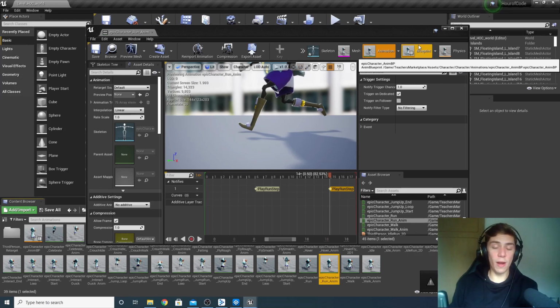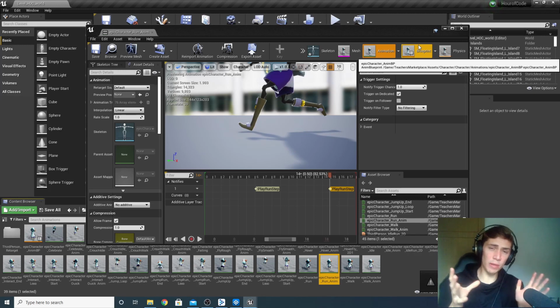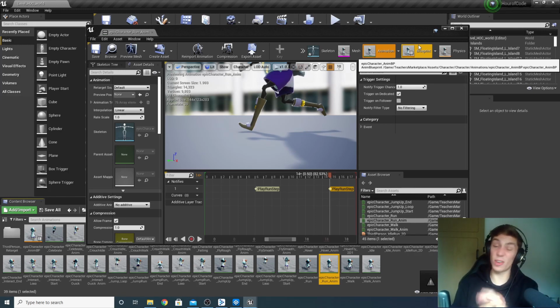Okay, so now we've got those notifies, we want to give them some functionality, basically telling them what to do when they're called. Now in Unreal, with every model that has animations, those animations are tied to what's called an animation blueprint. Blueprints are what we're going to use throughout this series to add functionality to our game and make it do stuff essentially. There's two ways to do that in Unreal. It's using blueprints, which is a visual way of scripting, using dots and lines and stuff, which we'll see in a bit. But there's also C++, which is basically just raw code, which we're not going to do.